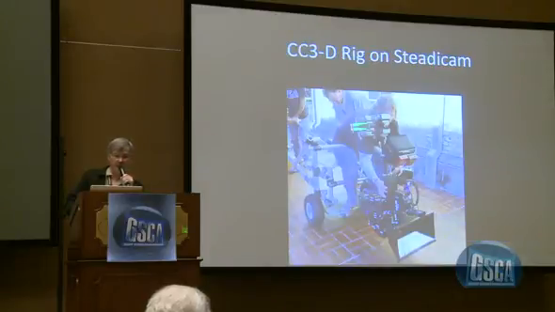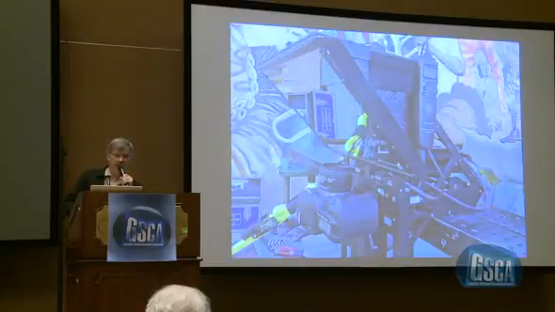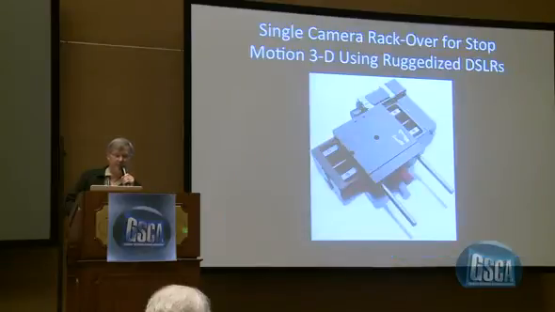This is the same rig on the Steadicam. Here it's in kind of a Garfield mount mode, low mode. Here's a little mirror rig that's on a car mount. Here's a rack over rig. We used these quite a bit on Mysteries of the Unseen World for shooting time-lapse in controlled interior environments where things don't move between frames. It gives you total stereo control.